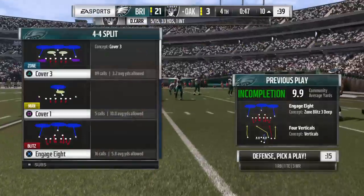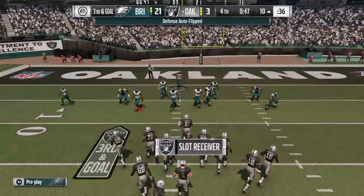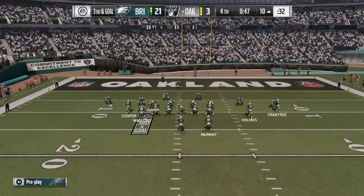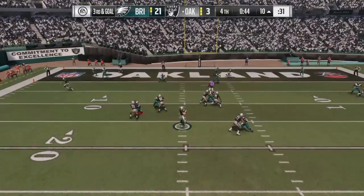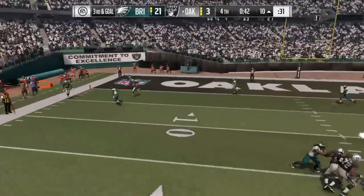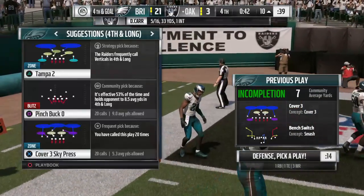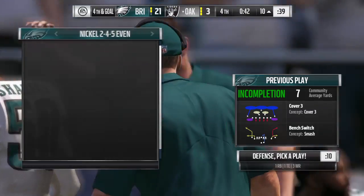And he just chucked that one out of bounds, out of everyone's reach. Maybe a wise call not to take a sack in this part of the field. It brings up third down. Carr now on 3rd and goal. He's got time in the pocket. And probably the wise decision there. No one open. He just throws it away. And that keeps the field goal on the table as it's 4th down.